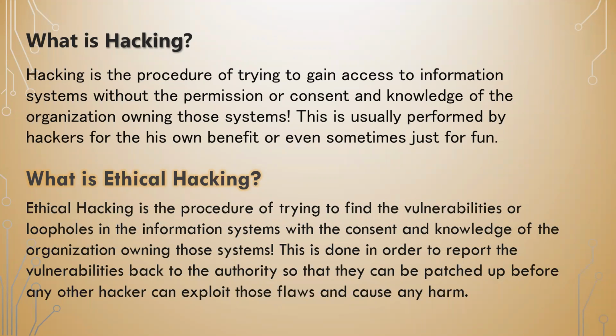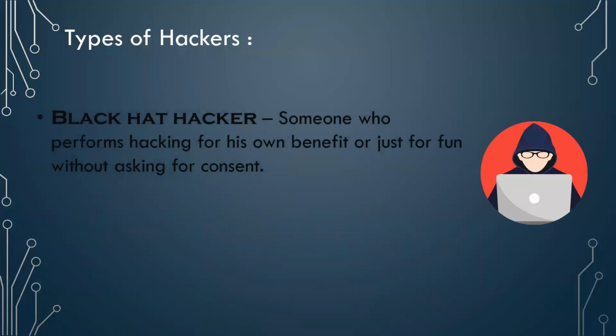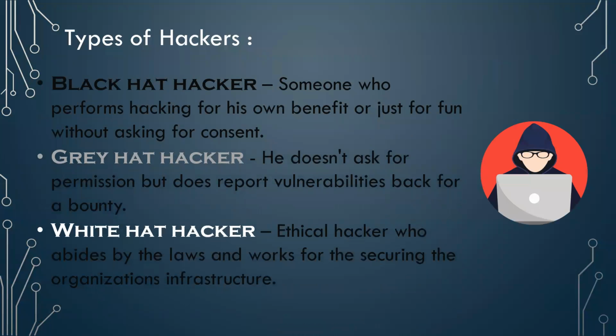Now, depending on these two definitions, guys, hacking and ethical hacking, we can categorize the types of hackers as well. So there's someone known as a black hat hacker, a gray hat hacker, and a white hat hacker. A black hat hacker is commonly called a cyber criminal. He's someone who performs hacking for his own benefit without asking for consent.